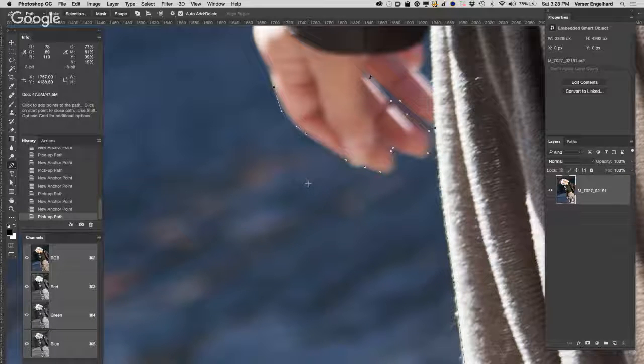So here's the trick. This pen tool is really good at drawing curves. You want the tool to do the curve for you. So, for instance, you could start right here and draw a point. Now, some people would get really ambitious. Some people not so ambitious. Some people would actually say, okay, I'm going to set a point right here and stop right here, and I'm going to describe this line. Mistake. You are throwing away the power of what the pen tool does. What the pen tool excels at is the curve.